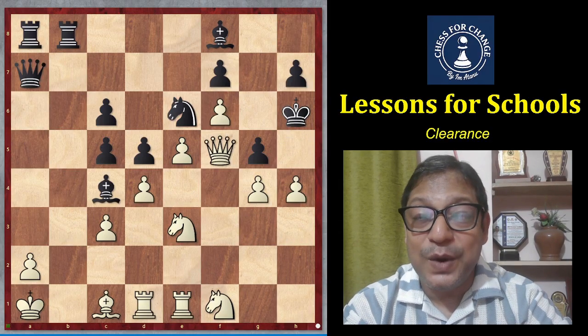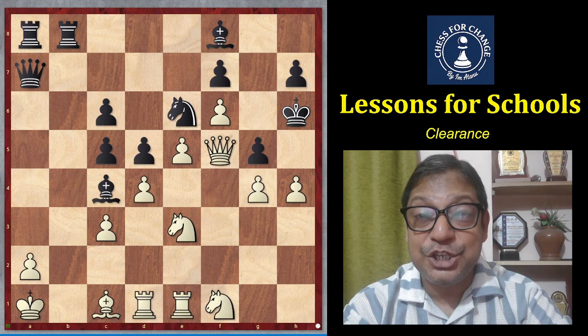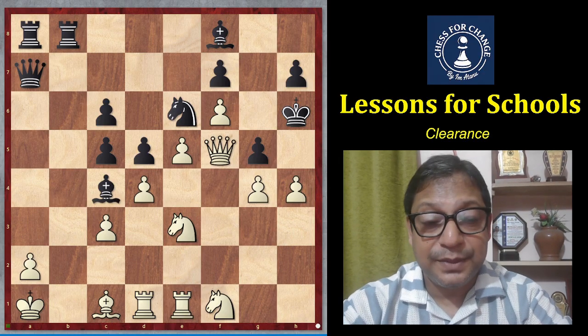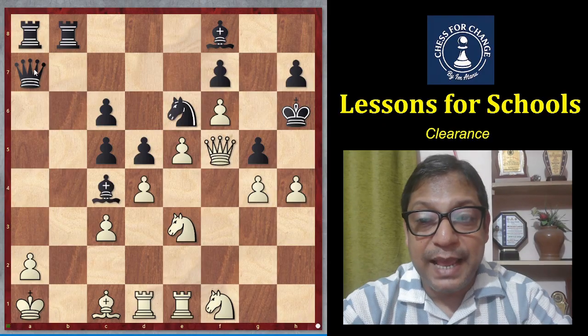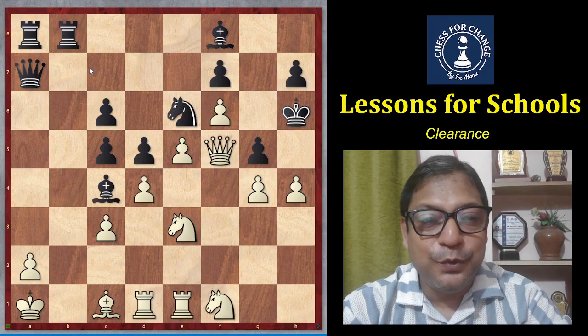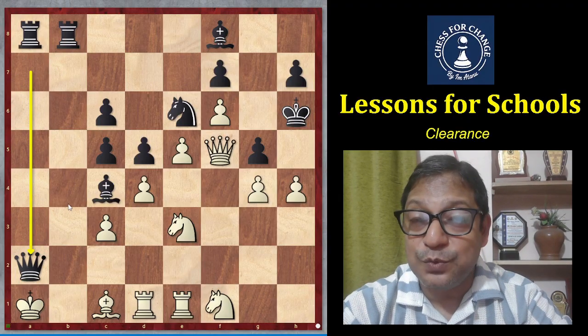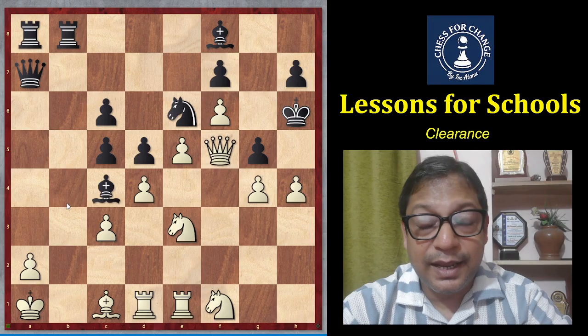Here it is white to play, and you have to find a way for white to defend and checkmate black. Now the point is, if it is black to play, black can actually go queen takes a2 and white is checkmated at once. And how does white defend?